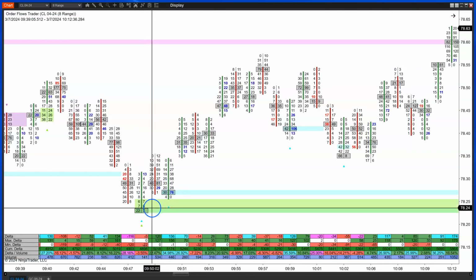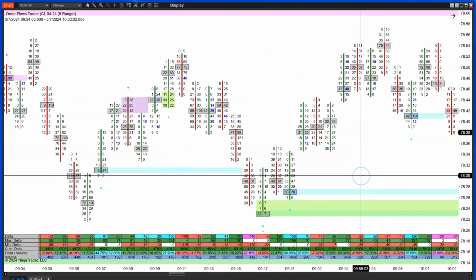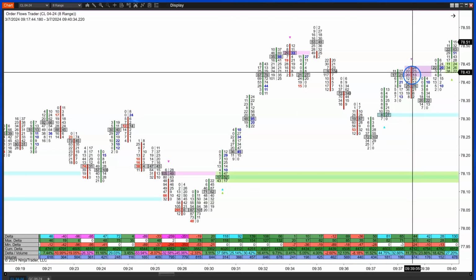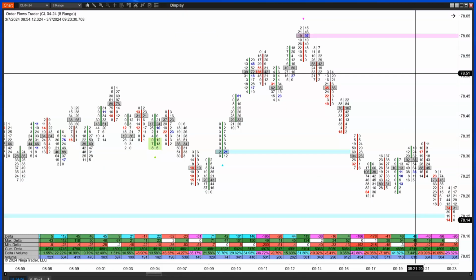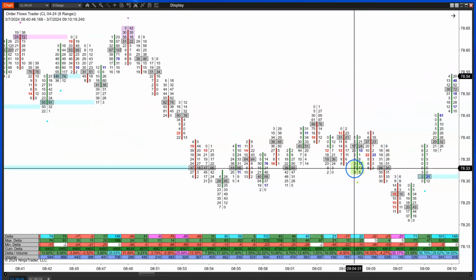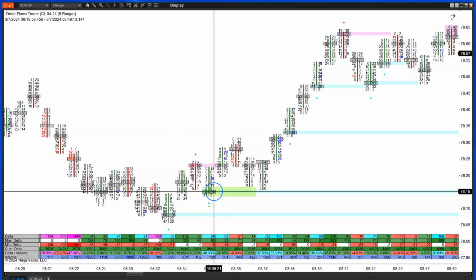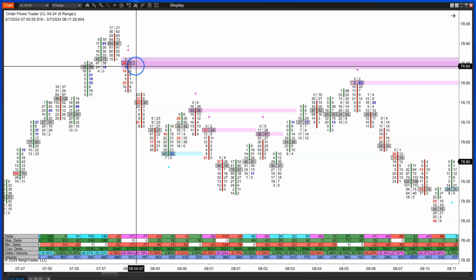Here's a nice retail suck with your bullish prominent point of control, and you got that nice move up. Another one right here, bullish one. This bearish retail suck had no prominent point of control. Again, no prominent point of control, no prominent point of control. This one had a prominent point of control. Right? And retail suck with bearish prominent point of control.